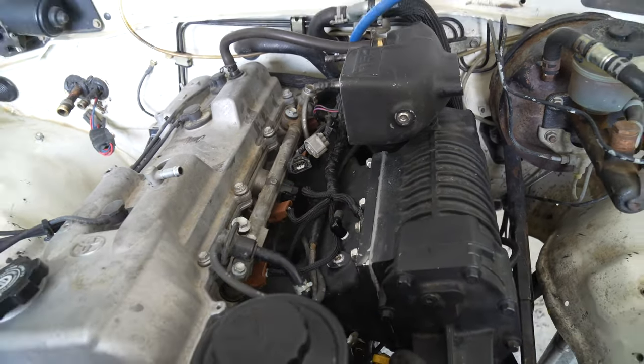It's cool. It's not mind-blowing. I'm not floored, but it's cool. It's way cool. This is a new truck.